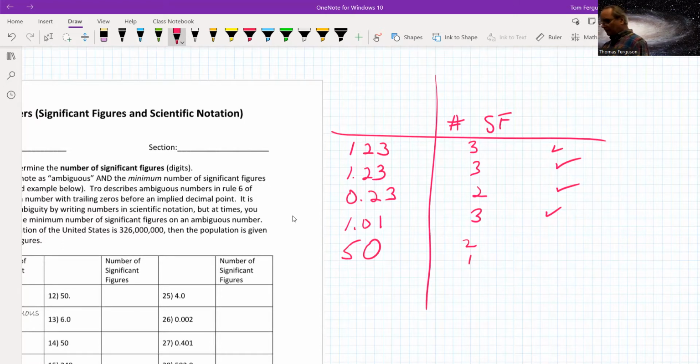Before I tell you which one's correct, how about that number? 2. What is the difference between this number and that number? Huh? It's a decimal. Decimal, okay? So no decimal, decimal. Now, this is the correct answer, 1 for this one here. Okay, now I want you to keep that in mind, okay?